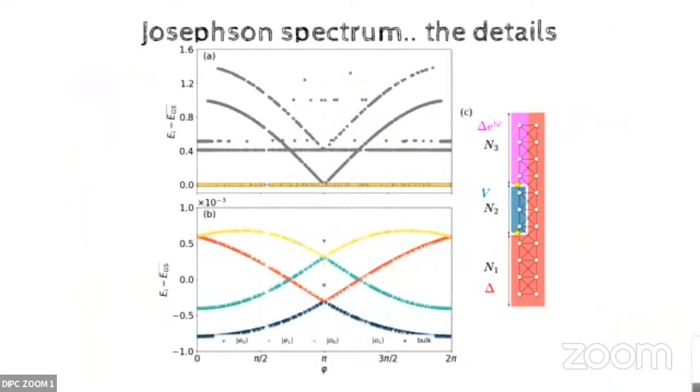So what happens here? If you do a calculation with this type of setting, so you have here a region which has the phase bias, and then you calculate the whole excitation spectrum, then if you focus on the low energy story, you get back this same picture, but there is an extra state plunging towards zero as you cross phi. Okay, so this is alarming. But thankfully this extra state lives on this side of the system. So you can find the localization properties because you have the wave function in your hand. You can analyze all the properties of the state, but it lives on this side of the system.